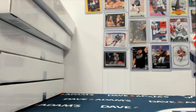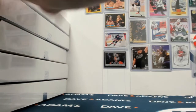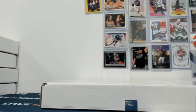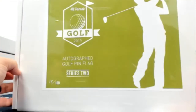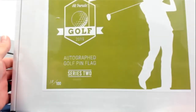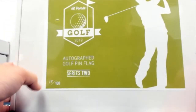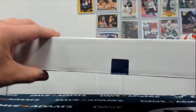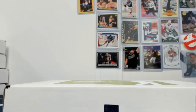All right, here we are ladies and gentlemen. Thanks for waiting. We got the golf flag pin hit parade in the frozen dozen. We were just waiting — there were a couple of invoices stuck in limbo, but we got them out. Really can't do the break without the names. These are the last five boxes of the flag pins. I think maybe there's one or two laying around, but this will be the only break we have of it. We're gonna start box 18 — it's a random hit break, so we open up and see what's inside. The only break with spots left is our basketball mixer, so it's gonna be a fun day. Gold standard, picket team, immaculate random, cereal hot soccer, and the baseball mixer all sold out.